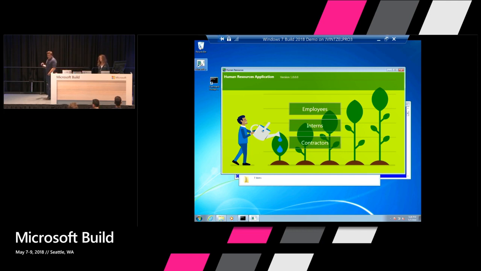Now, this is just a typical Win32 app. This is not anything that was built for UWP for Windows 10. It's something that would have already been compatible on Windows 7, but it shows that we could build and package that application and then use the packaging SDK and deploy it on any operating system that we want.